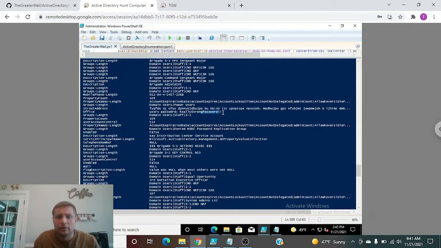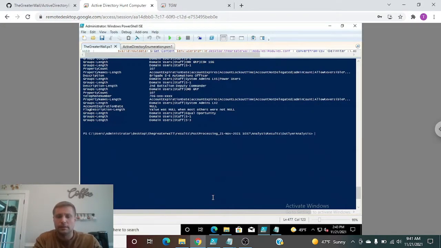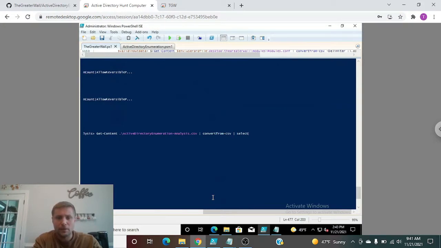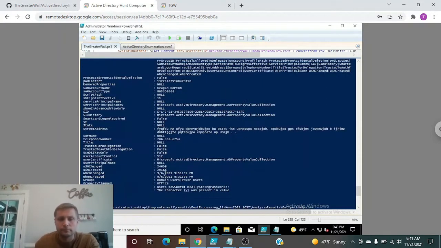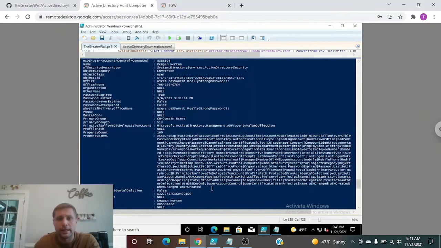I'll just go ahead and copy that. Okay, I'll say convert from CSV where property flagged equals office. See if I can find it this way. Okay. Boom. Look at that.